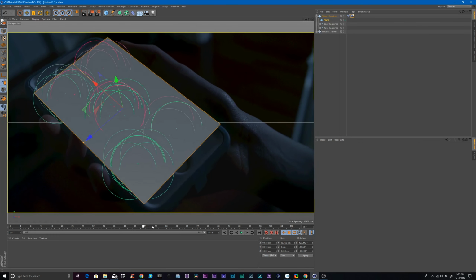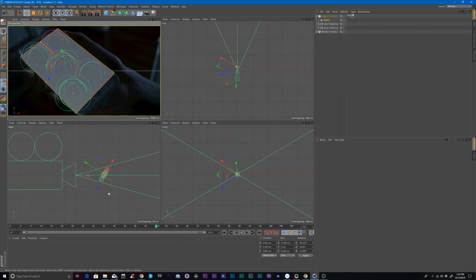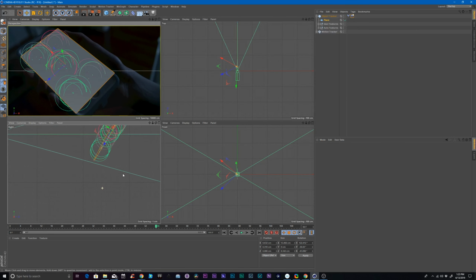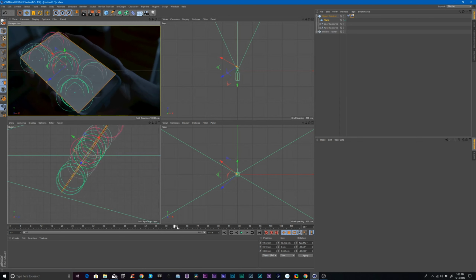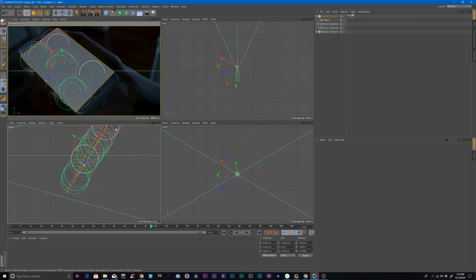So when she rotates the phone, you can see that the plane is rotating with it. And if I jump back out and I zoom in here and we look at our plane, you can actually see that there's 3D rotation happening when she rotates the phone. So this is exactly what we want.